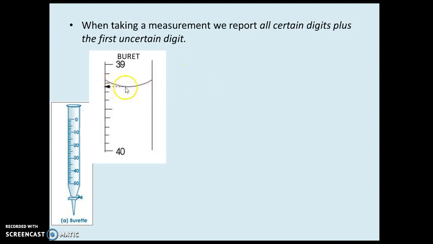So we're looking at a burette here. Okay? Now the way a burette is read is, it's how much has been delivered. So 39. And it looks like 1, 2, 3, 4, 5, 6, 7, 8, 9, 10, so each line is going to be worth 0.1. So it'd be 39.1, 0.2, 0.3, 0.4, 0.5, 0.6, 0.7, 0.8, 0.9, and 40. So now, how do you report this measurement? Okay, I'd like you to think about it, jot it down in your notes.